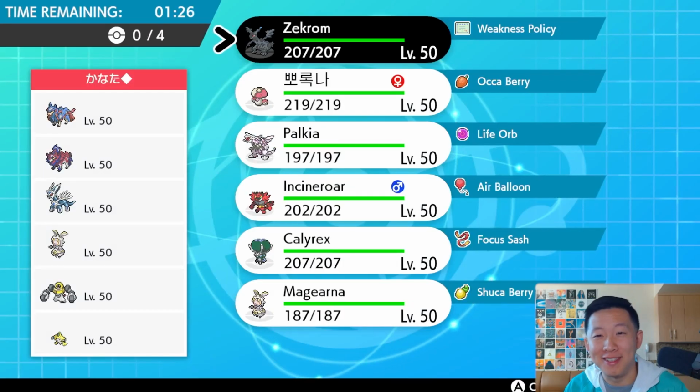Whoa! Mono Steel. Zacian, Zamazenta, Dialga, Magearna, Jirachi, and Melmetal. Isn't it kind of crazy you can make a Mono Steel team in this format? That's really cool. I don't think Mono Steel's the best matchup for me, truthfully. This is fun, though. This is really fun.